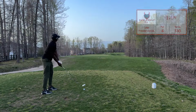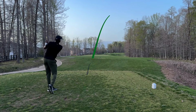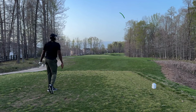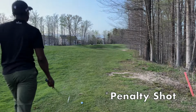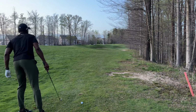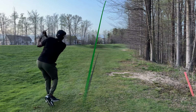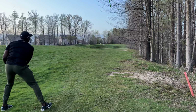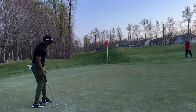Taking a 3-wood. That's gone. Yeah. All right, we got about 160. I can't even see where the flag is. Oh, I see it, I got it. Oh yeah, come on, get to the right. For an improbable par in the dark.